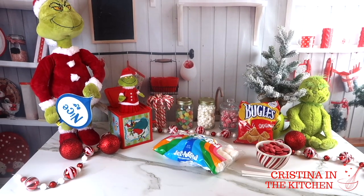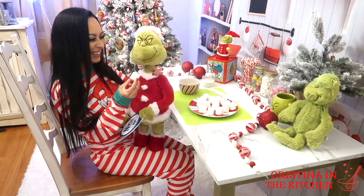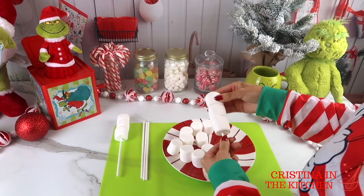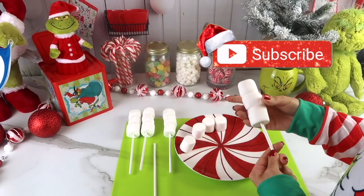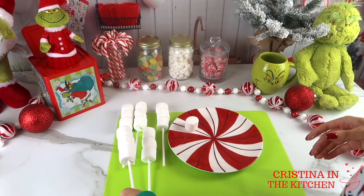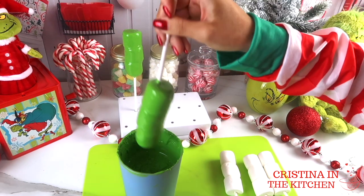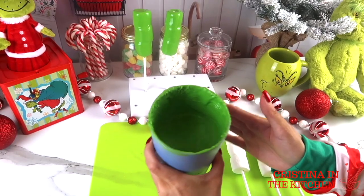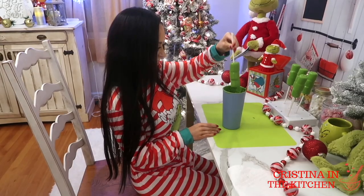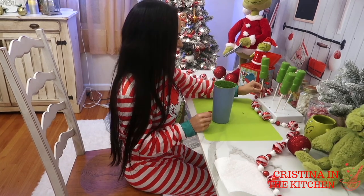The second treat are these Grinch Santa Cat Marshmallow Pops. I asked Mr. Grinch himself if the marshmallow pops are going to be naughty or nice, and he voted nice since he loves marshmallows. For this easy treat, I'm threading 3 regular sized marshmallows onto a lollipop stick. They aren't perfectly shaped so feel free to squish them around a little bit with your fingers — they kind of resemble the same shape as the body of the Grinch. After all the marshmallows are on the sticks, I'm dipping them into the same color of green chocolate. The key for a smooth look is to thin out the chocolate melts with your choice of oil such as vegetable oil, easy thins, or paramount crystals. A tall cup works best and I gently shake the excess off while the marshmallow pop is still upside down. Give it a shake shake shake and allow them to dry upright in a cake pop stand or block of styrofoam.